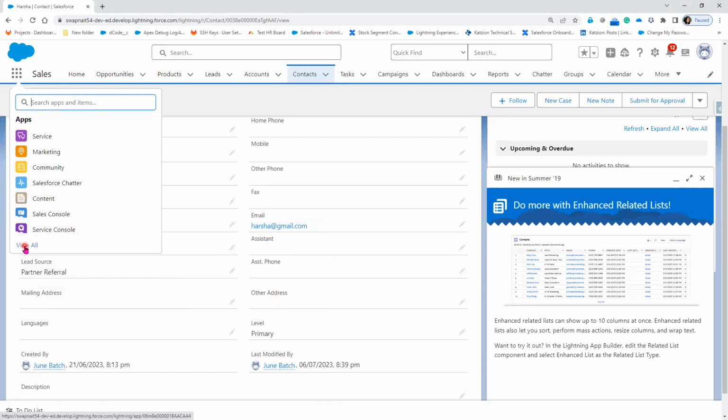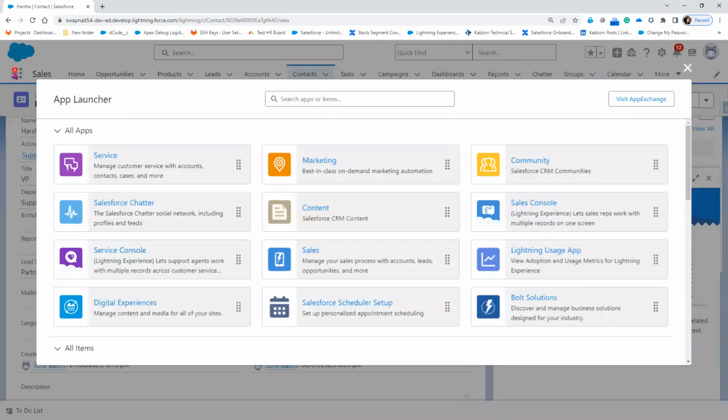If I go here and click on the app launcher, I can see all the apps available. Service, marketing, community, content, sales console. These are the applications available.